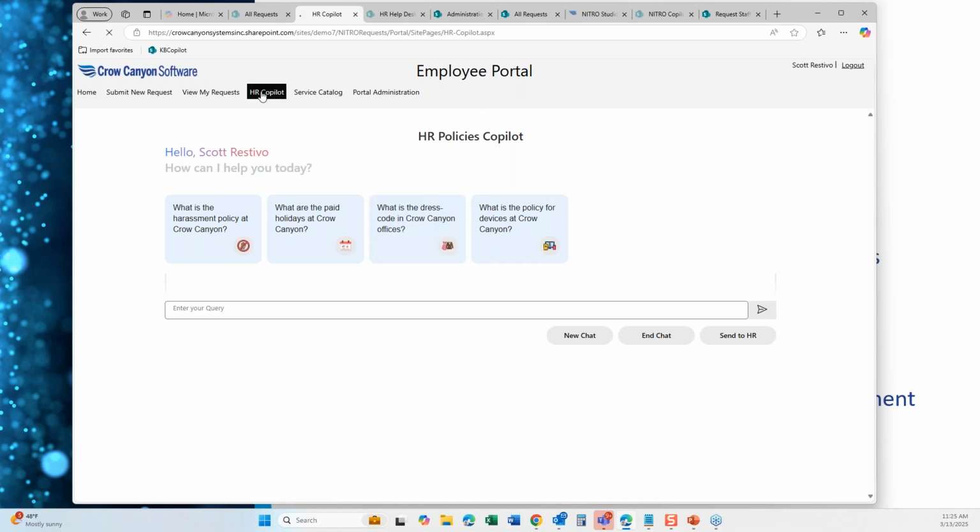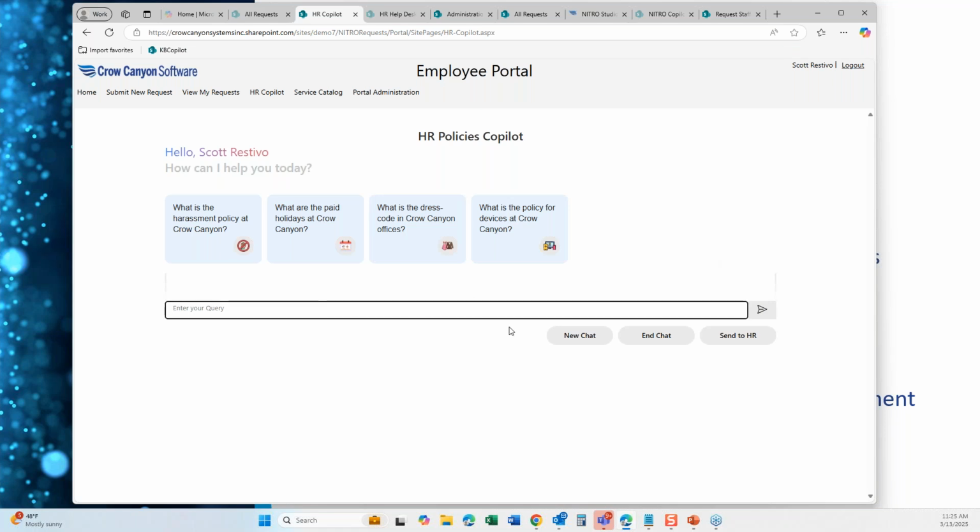So let's go over to the HR Copilot right here. There's a title. All this is configurable: the title, what it says here, what colors they are. And these are pre-prompts that you can decide, in the back-end configuration, what you want it to have. You can have more than 4. You can have none there. You can have 8 there. Whatever number you want. Maybe what you find are the common questions that people are asking.